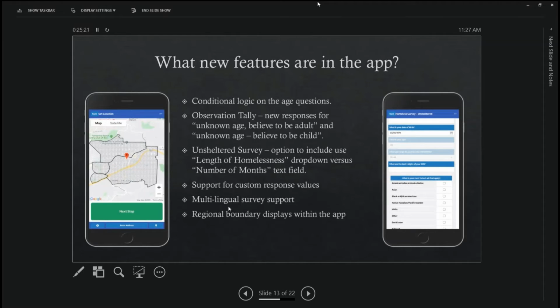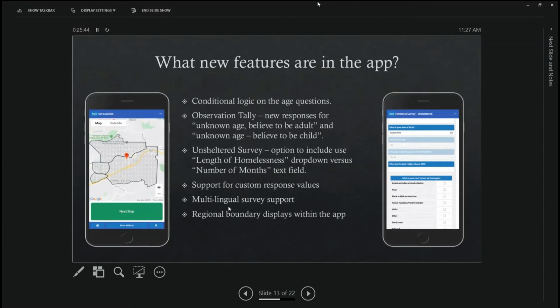So we have to get there pretty early. Well, and that meant there's a lot more observation tallies than surveys at that time of day. But what we were seeing is a lot of people were bundled up so tightly, either in their sleeping bags or whatever they're wrapped in, that we couldn't really do the age determination and be totally accurate.